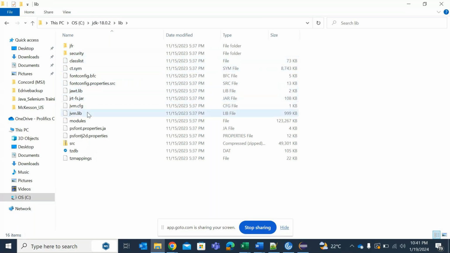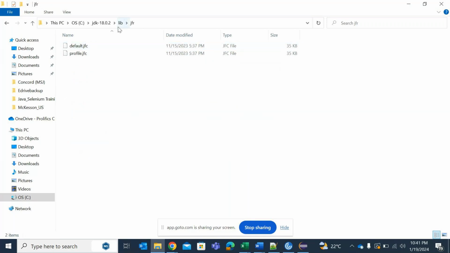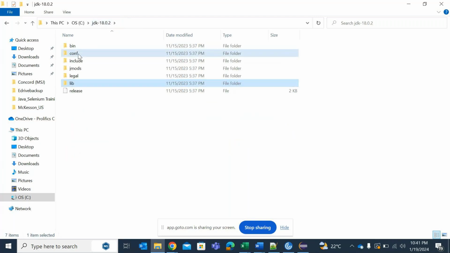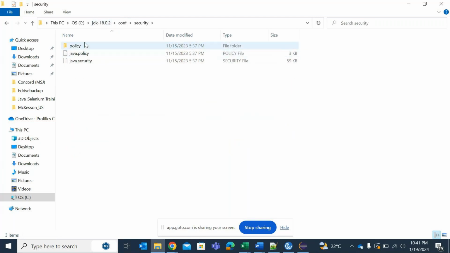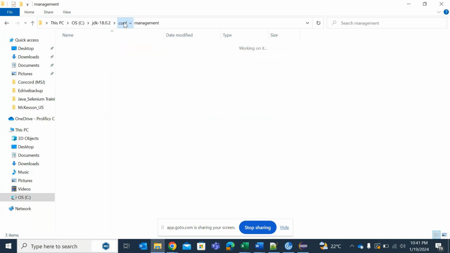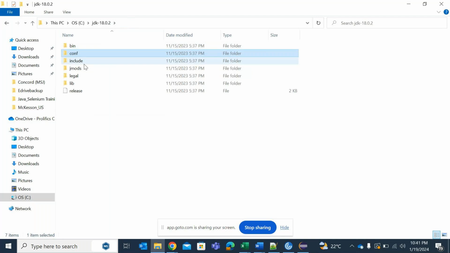So JVM is a kind of Java virtual machine. Okay, we have JVM. There should be some file with javac.